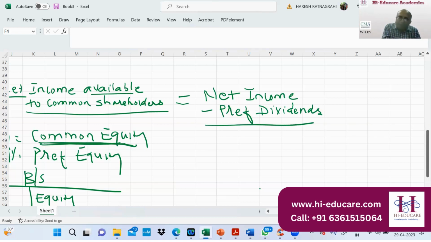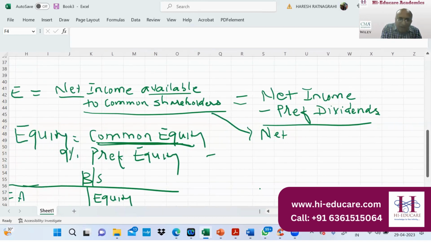This preference dividend means you are paying dividends to preference shareholders, and after payment to preference shareholders, whatever is remaining belongs to you. So this is net income available to common shareholders, after subtracting the preference dividend. The preference dividend is a fixed percentage. For example, you have 9% preference equity of, say, $10,000. Obviously first you have to pay 9% of 10,000 to the preference shareholder, and whatever the remaining is, that is called net income available to common shareholders. I'm not getting into detail about the cumulative and non-cumulative portion. We'll discuss that, don't worry about it. First, just understand the logic.